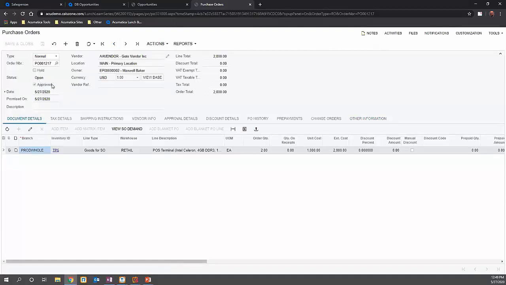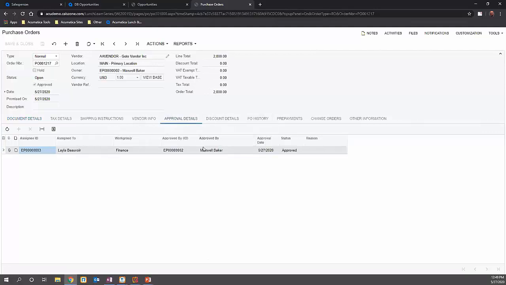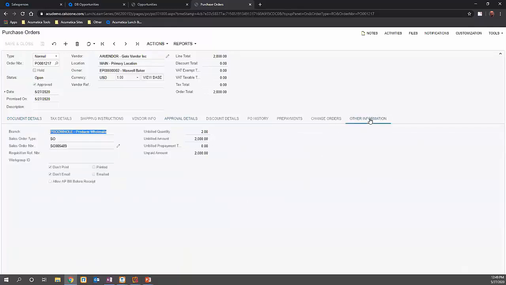Once I actually take it off hold, approved, and email and everything, you can see here everything is locked down. If I wanted to modify this purchase order at all, it would have to be put on hold, and my approval details would be removed. It's no longer approved based on the change of the order. Another feature here, as you can see, here's my sales order that it's going to allocate to when I bring these goods in.